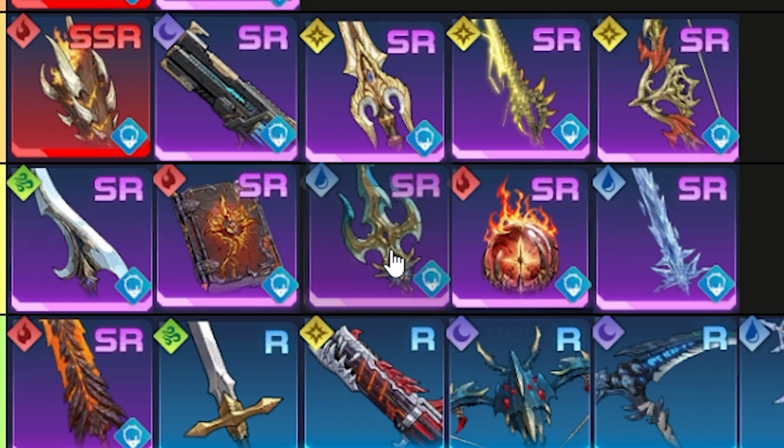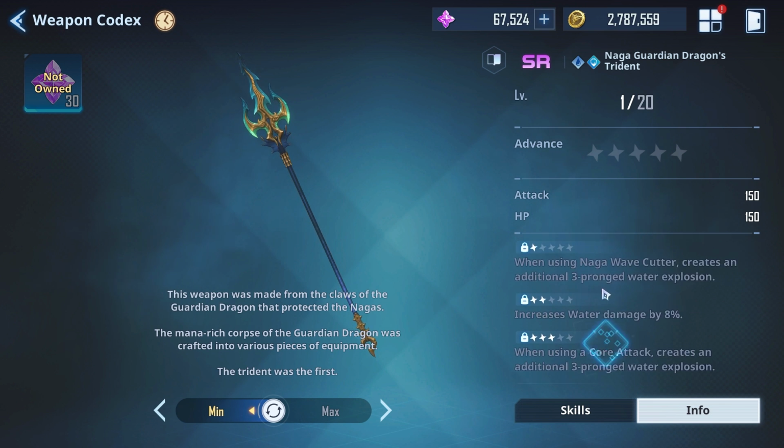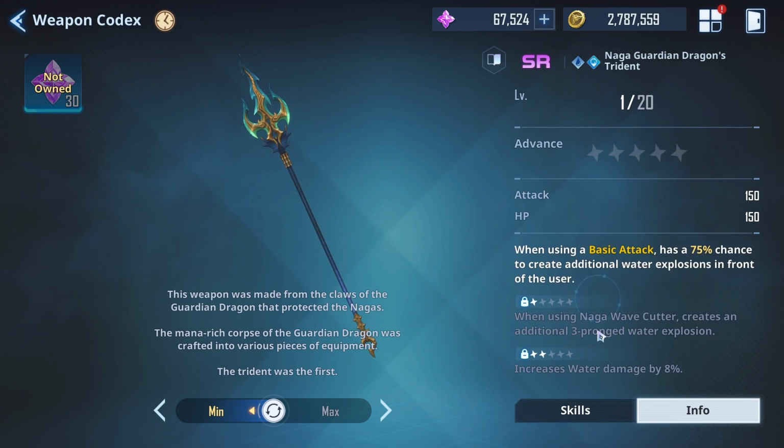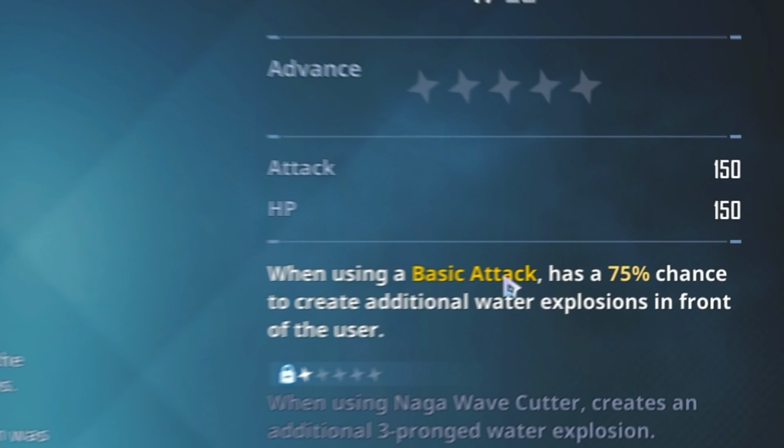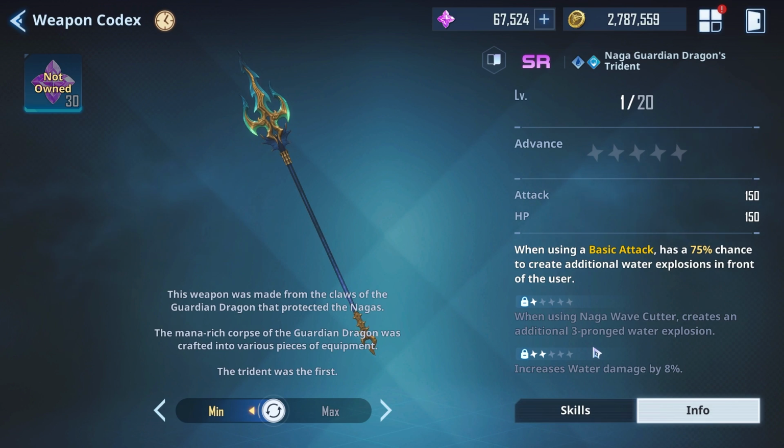This weapon is also fantastic, as this is one of the only weapons that I haven't actually managed to pull so far in the game. But yeah, this passive here, and obviously especially with dupes, but I'm not covering dupes in this tier list, but it's still really, really good. But obviously when you use a base attack, you have a 75% chance to create an additional water explosion in front of you, which does a pretty good amount of damage from what I've seen from people using it. So I think this weapon is actually really, really good.